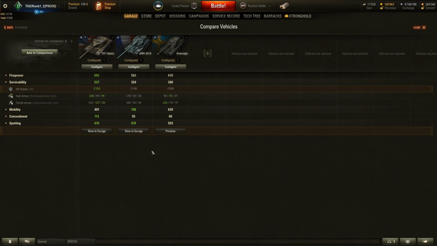HP wise, it does have the most HP, 250 HP more than the Kranvagn, which is sitting at 2000. So 2250 HP does allow you to take a couple of shots from enemy tanks, even tank destroyers. The hull armor is very decent, 228 millimeters at the front, but the sides are very weak, 44 on the side and 44 on the rear. Now, the hull armor on this tank is similar to the hull armor of the T-110E5, just not as well angled, so you can pretty much penetrate this tank quite easily on the front of its hull or the lower plate.